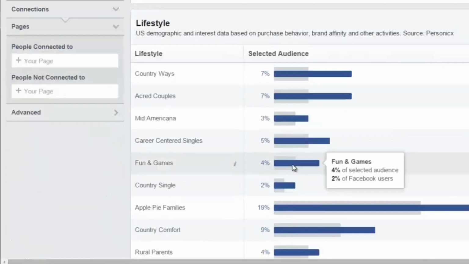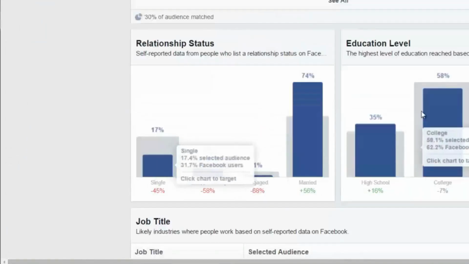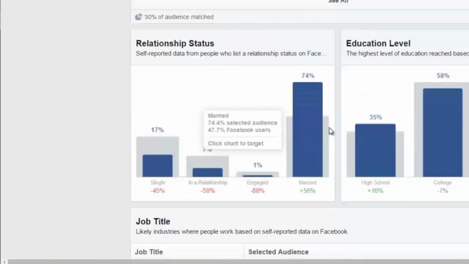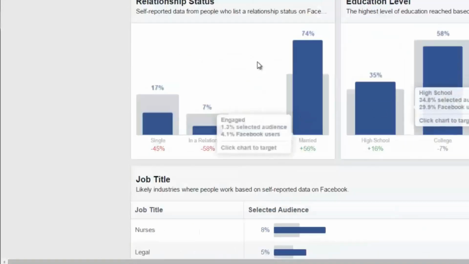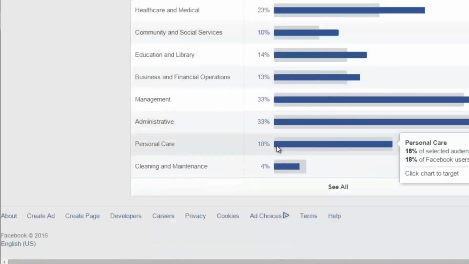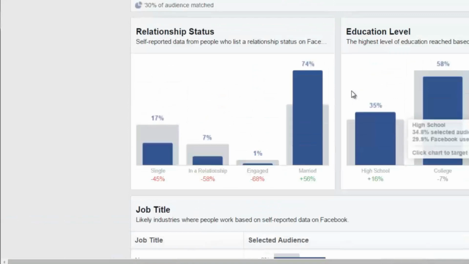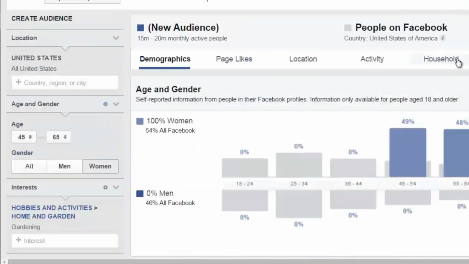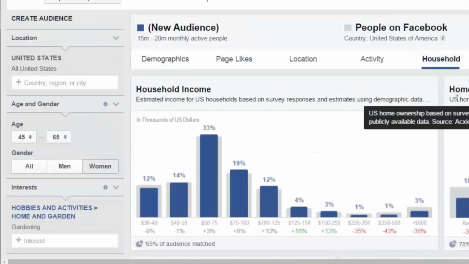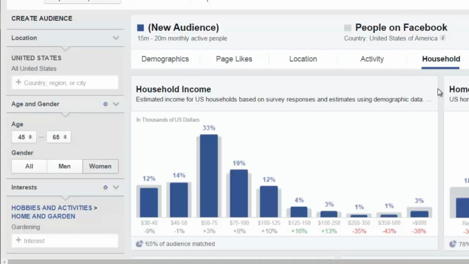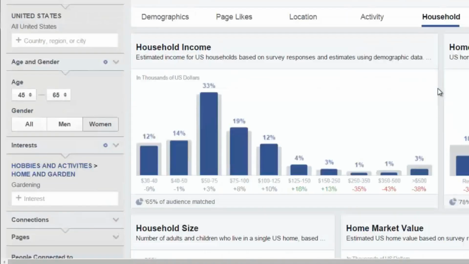So now we can dig into the lifestyle, we can dig into their realistic education levels, relationship, job titles, which we can see overall it's consistent across the board. Now, if we go straight to household, this will begin to tell us how much they can afford. So most of them are earning about 50 to 75 grand. And the second highest is 75 to 100 grand.